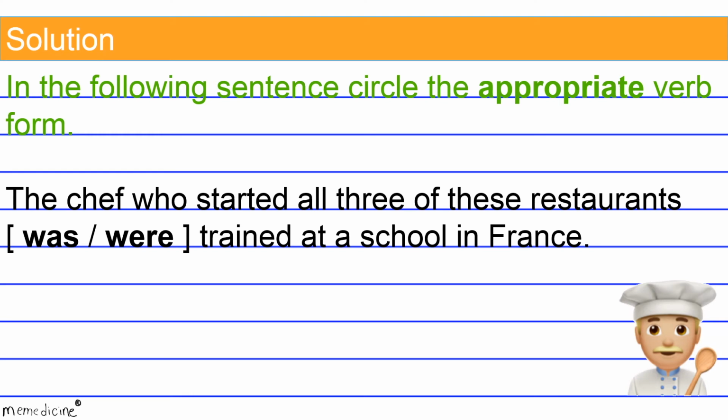Now for the solution. Agreement is one of the aspects of verb usage that must be correct in order for a statement to be grammatically acceptable. That is, does the verb and its subject agree in number? Our verb choices are conveniently identified for us. One of these choices has to agree with the subject of this sentence. The subject is a noun or nouns that identifies who or what performs the action of the verb.